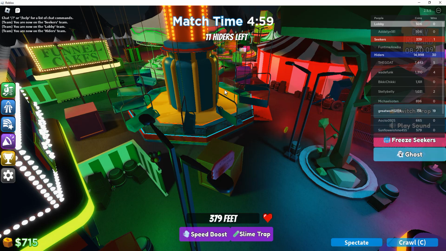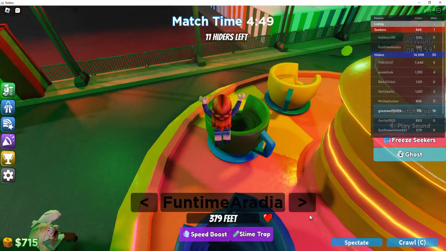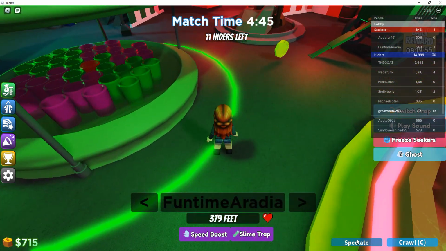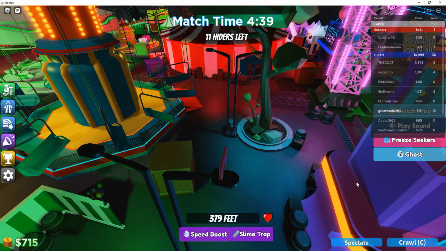3, 2, 1, 0. We have 5 minutes. All right, 5 minutes, we can do this. I can also spectate, which is pretty cool. Can I spectate? Oh, I can. Okay, that's pretty cool, that way I don't have to get caught. Looks like it's two people.